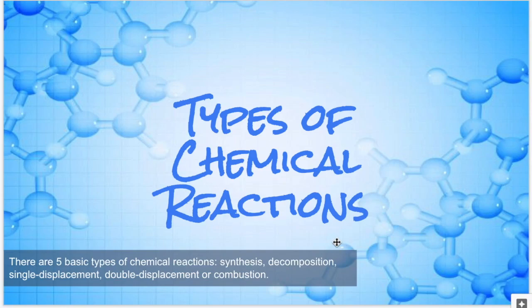So we have been looking at chemical reactions for the first part of this chapter, and specifically we looked at combustion quite a bit, but then also looked at balancing equations. So every chemical reaction can be classified into 5 basic types: synthesis, decomposition, single displacement, double displacement, or combustion. The purpose of this is for you to identify or recognize what type of reaction is occurring based on the chemical reaction formula that's given to you.